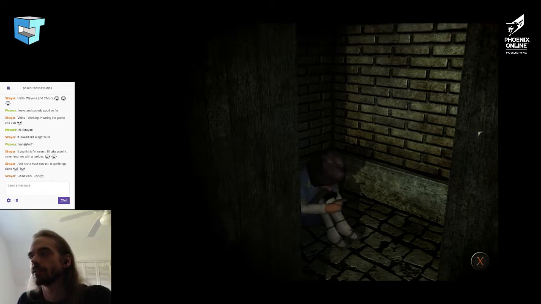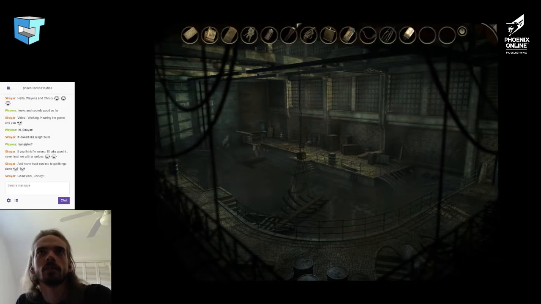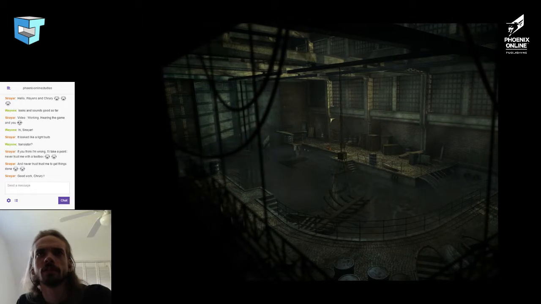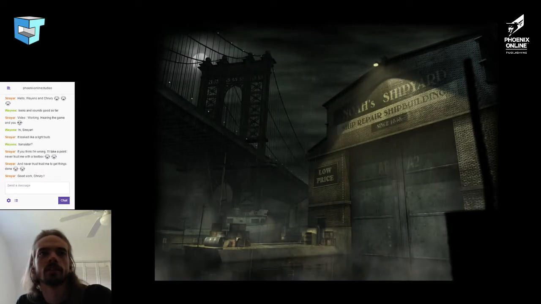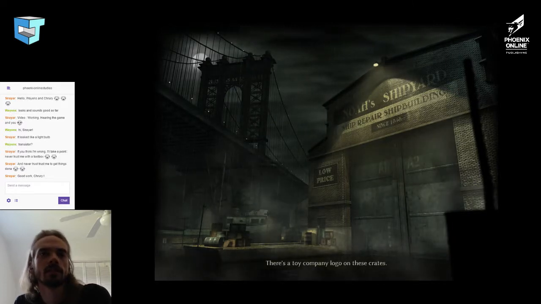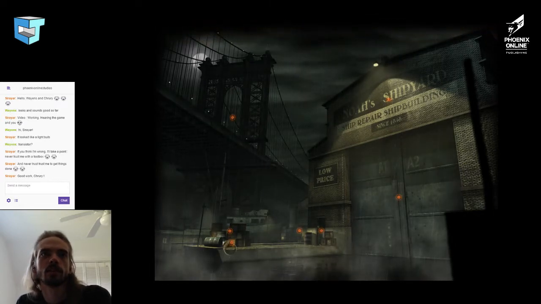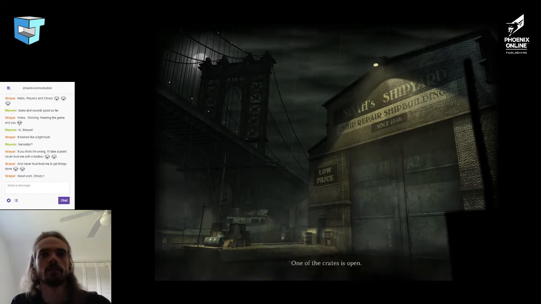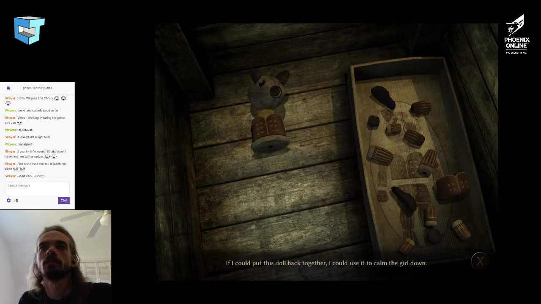Wait, I remember something. We need to fashion some sort of object to get her to trust us and come out from behind the boxes. There's a toy company logo on these crates. Let's see, where was that? Is it right here? One of the crates is open. There we go. If I could put this doll back together, I could use it to calm the girl down.